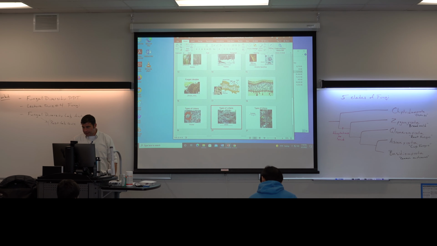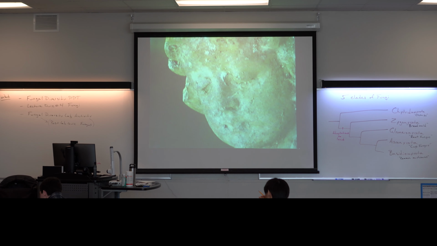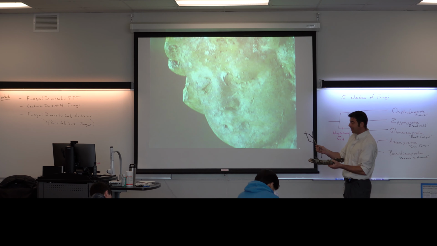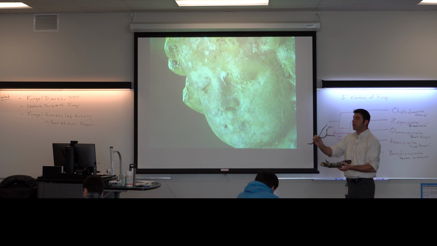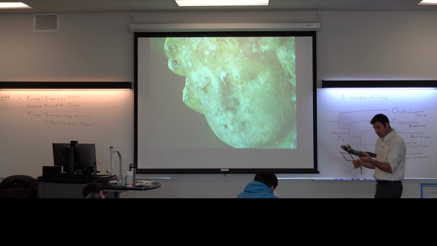Okay, so we've introduced our lichen types. Let me grab something from the back just to show this real quick. I brought this big branch in here that's got a bunch of different types of lichen on it. And just as an example of what he was just talking about, in thinking about these lichens, this is obviously a much larger branch, so it's been around longer. So the lichens on it have been growing for a longer amount of time than the lichens that would have been growing on this smaller branch, which has been exposed to the environment for a lesser amount of time. You can see much larger lichens on this larger branch.